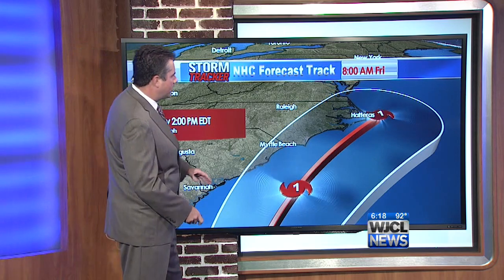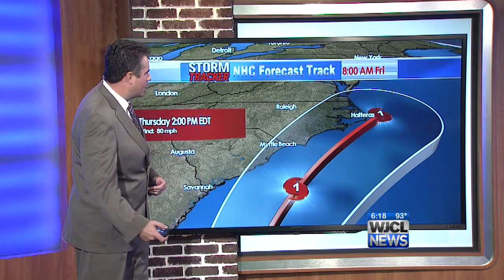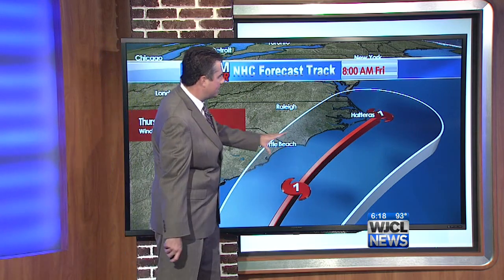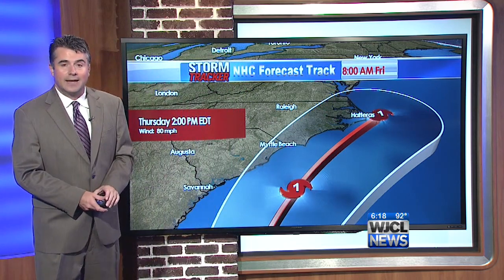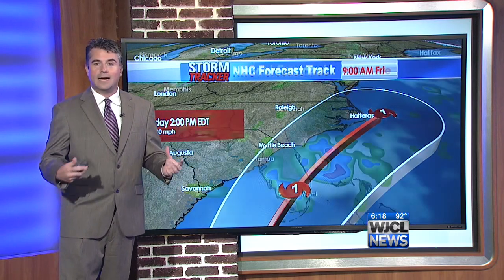As we get into Friday, the question is whether it makes landfall in the Outer Banks of North Carolina — it could come close, being that it will be a hurricane at that time. It certainly will have impacts on eastern North Carolina, as they will be close enough to feel it, even being on the western side. Eastern North Carolina is most under the gun for land areas. Otherwise for us, it's all going to be out over the water.